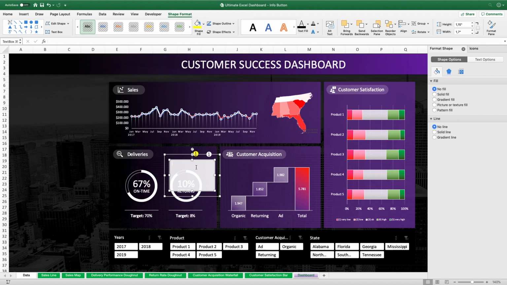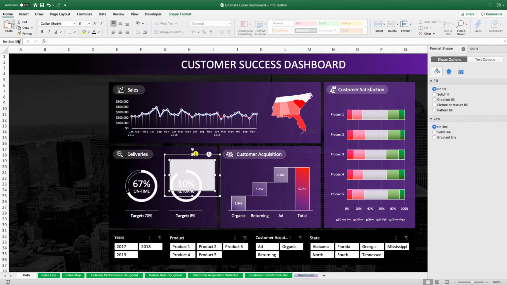Let's make the font size a bit smaller and insert some useful information. What to put inside there is totally up to you. For this specific tile, I think it might, for example, make sense to specify what does on time in the left donut actually mean. So, is there any tolerance for a delivery to be still on time by definition? We just define a tolerance of 3 hours. Perfect.